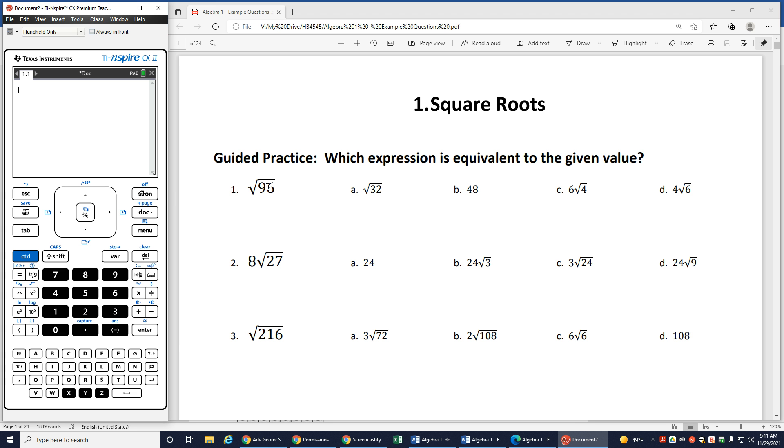So I'm just going to see what the square root of 96 is. My square root is right there in blue, so I'm going to hit the blue control button, the x squared that has the square root above it in blue, and you can see it gives me my square root symbol. I'm going to type in 96 and hit enter. When I do that, it's going to give me an answer of 9.79796.